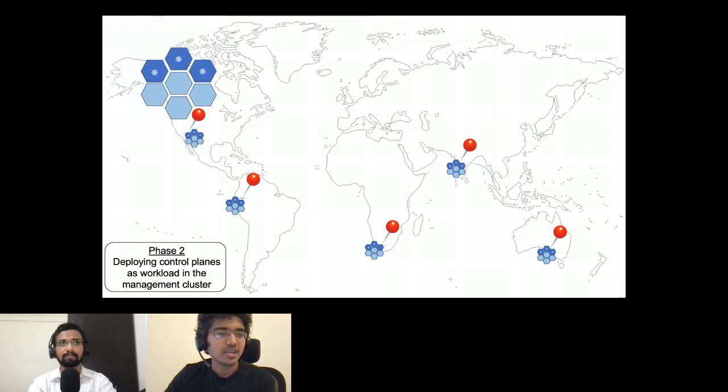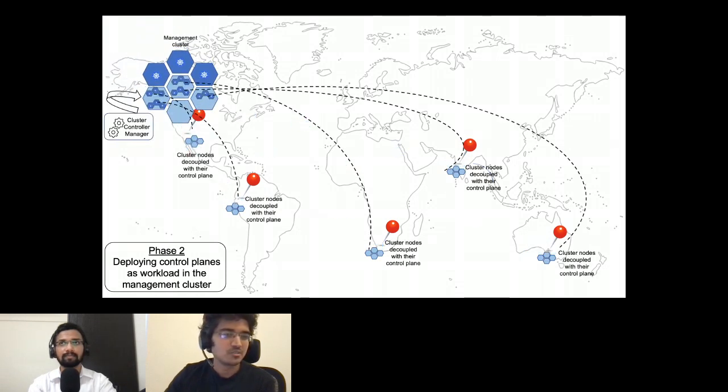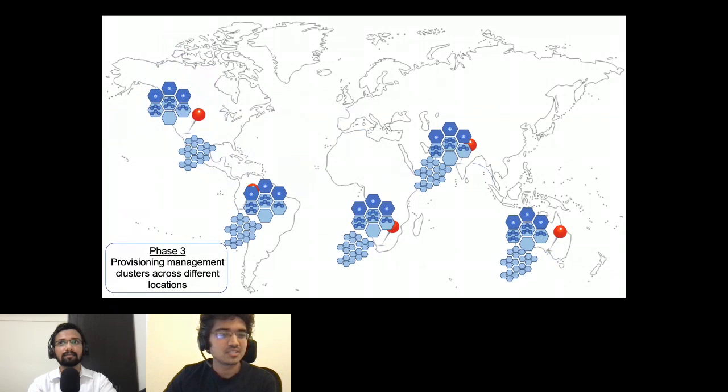So we said, okay, having plenty of clusters is fine, but let's move the control planes from them to one single management cluster, and that solved the problem to a certain extent for us. But this again introduced the issue of cross-region latency. So the latency is again a bit of trouble. So we replicated the management clusters to the geographic vicinity, moving them to their different regions. This worked well, but again, we fell into the same problem that we could possibly have plenty of management clusters. So the way we had to manage plenty of shoot clusters, we now also have to manage plenty of management clusters.